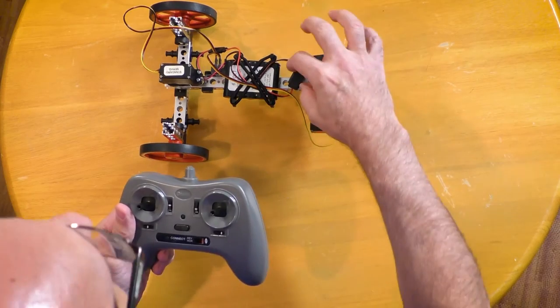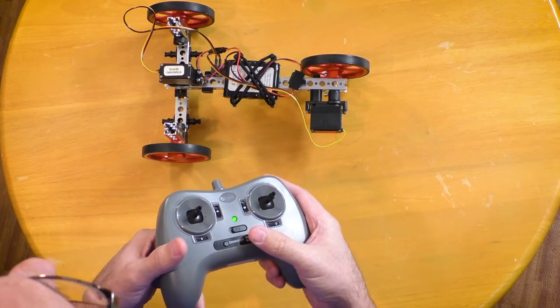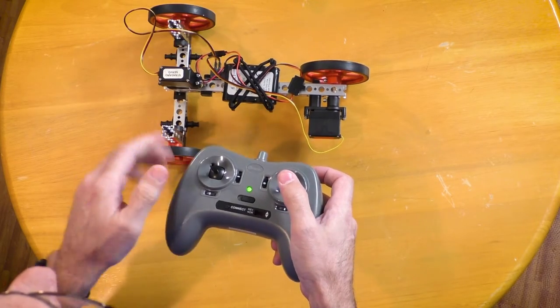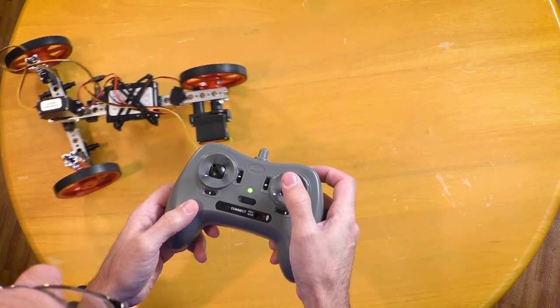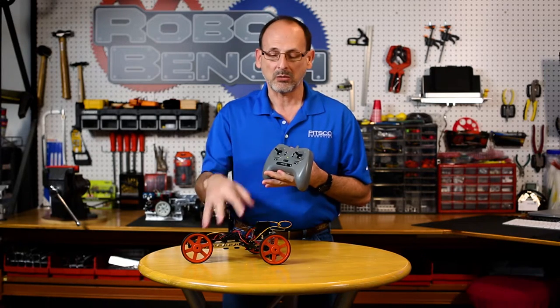So when I power on my robot and I power on my gamepad and I get a pairing, when I move my joystick on the left, which is 2, if I move it to the left, my robot will steer to the left. When I move it to the right, it will steer to the right. And when I move it forward, my robot will move forward, and when I pull it back, it will move back. So that's part of the human interface between the robot and the gamepad. We need to understand how that all works together so we get the behavior that we expect once we actually begin to operate our robot.